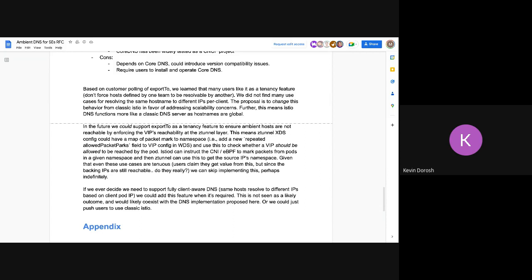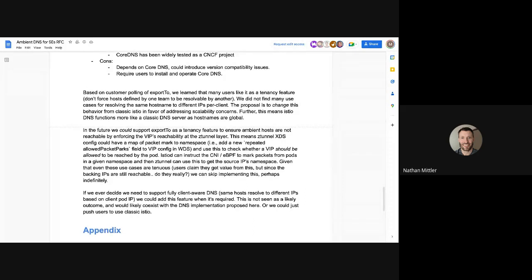So the proposal, the per namespace, you mean like the old export to behavior, or maybe I didn't understand? Yeah, exactly. The export to behavior. So if www.myapp.com, whatever, only applies to namespace 1, but we've got pods from namespace 1 and namespace 2 on the same node, would we have to have 2 instances of the DNS server and somehow route between them based on which client it's coming from or something like that?